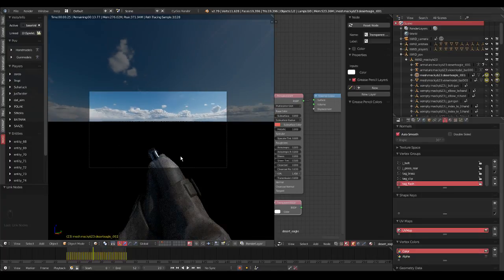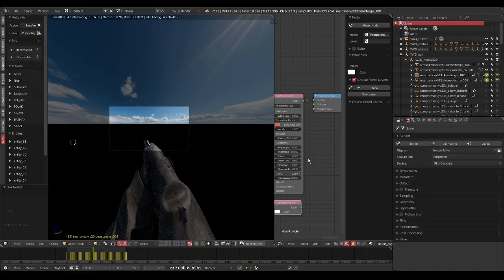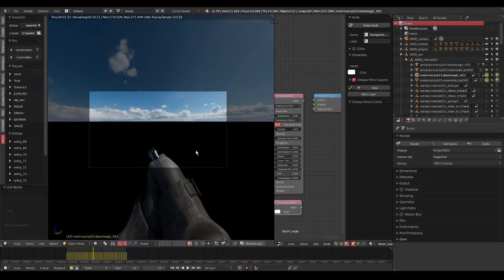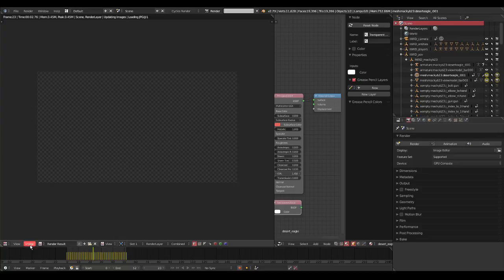To actually finally render it, you can either navigate here and press render, but you would mostly want to render a whole animation, so you can do this here. And you can also render a single frame by just pressing F12, which will automatically open up the image editor and start to render it.